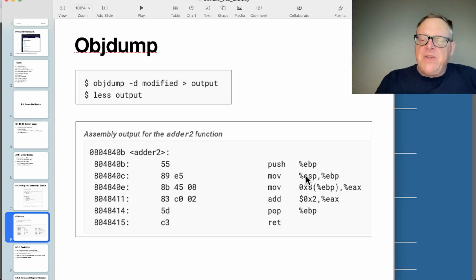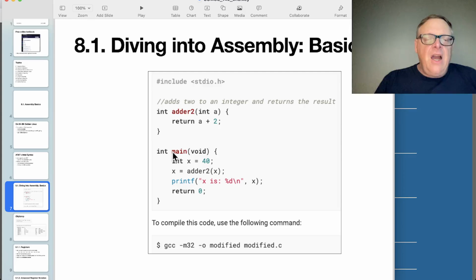So this is going to take the stack pointer and put it in the base pointer. And that's going to create a new stack frame of size 0, apparently. Oh, that's right. And let me go back here. The reason it's size 0 is because parameters don't go in the local variables. Now, local variables like this int x go on the stack frame.